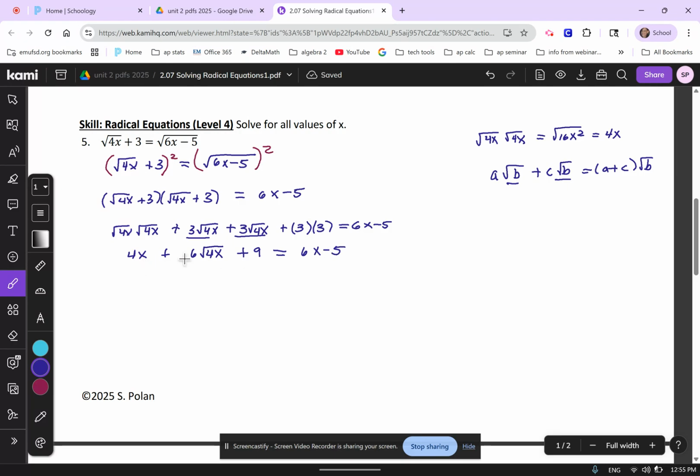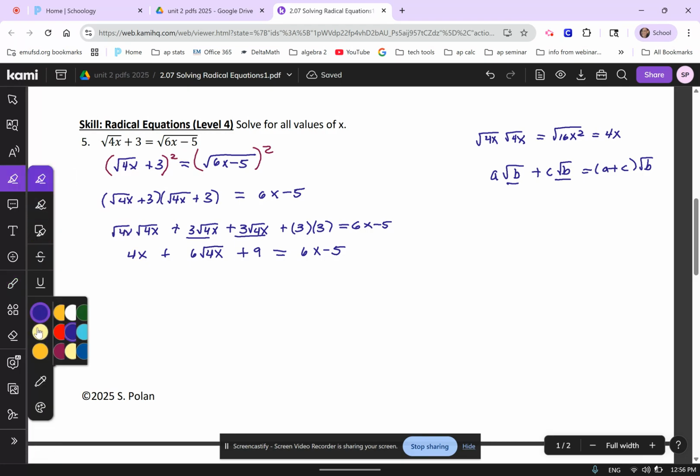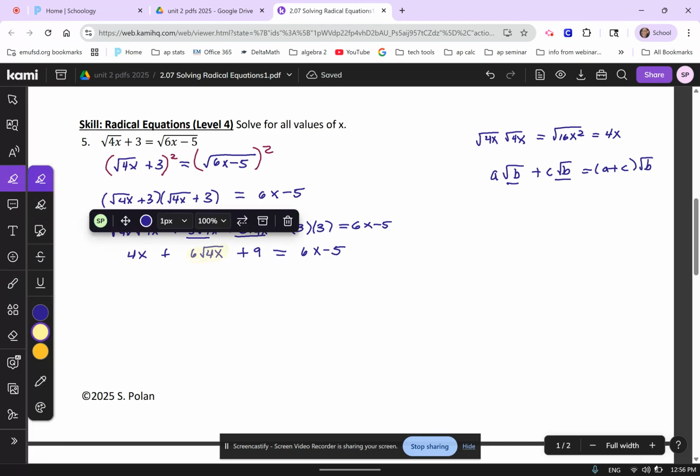We look to see if we can combine anything on the right-hand side, the left-hand side, but we can't. So what do we do now? And there's nothing on the right-hand side to combine. Well, we're now left in this step with only one radical. And I'll highlight that radical so it's easier for you to see. So there's only one radical.